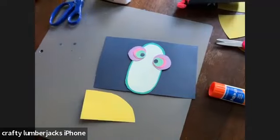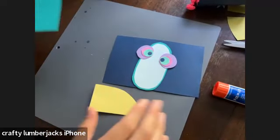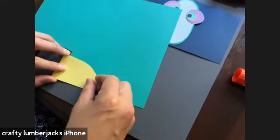Now, there are plenty of ways we could do this, but I'm going to do it. Oh, someone's making a penguin. Oh, that's cute.